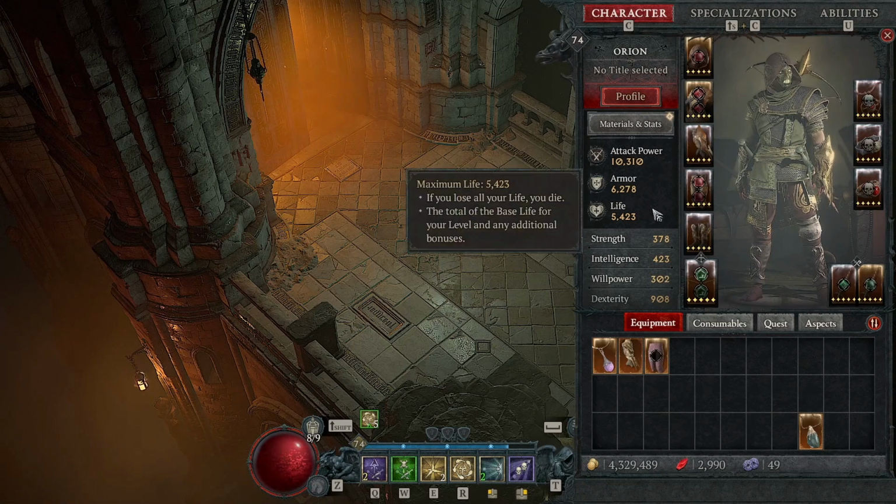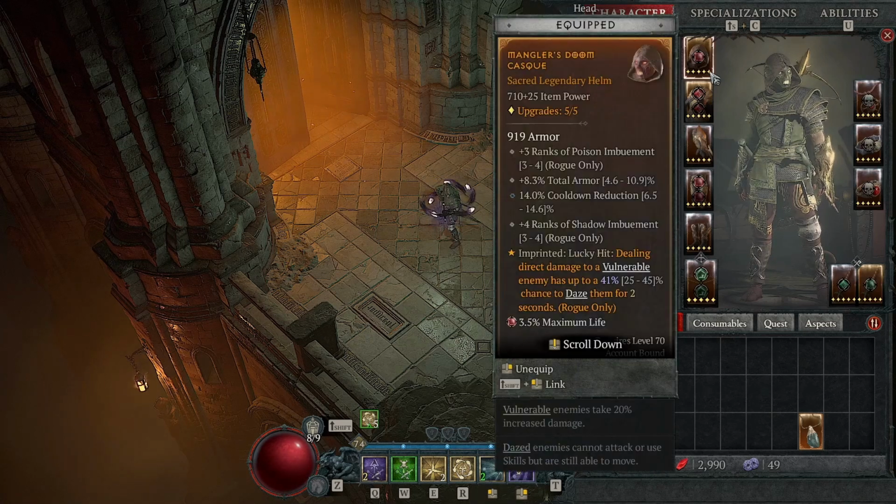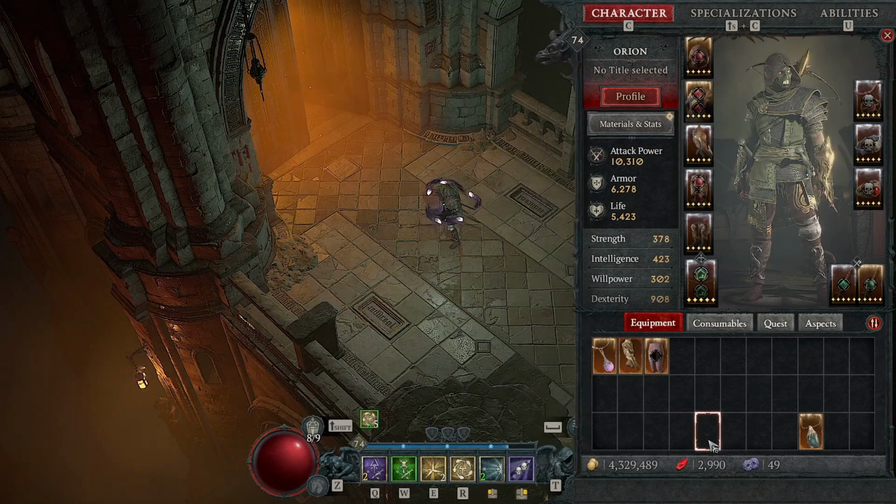Finally, let's get into the offensive stats. The big three offensive stats for me are lucky hit, skill levels, and cooldown reduction. And the big one I want to call out here is cooldown reduction because the imbuements end up being so much damage in this build, and having cooldown reduction and more frequent imbuements is super important as a result.